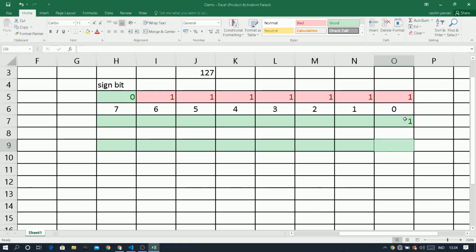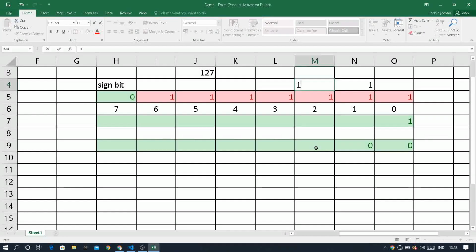In bitwise addition, 1 plus 0 is 1, 0 plus 1 is 1, 0 plus 0 is 0, but 1 plus 1 is 10, which means I'm going to keep the 0 here on the right side, and I'll be taking the remainder as a carry of 1. So 1 plus 1 is 10, 0 is kept here, 1 is taken as a carry. Now add 1 and 1. When you add 1 and 1, again it will become 0 and the carry will be again 1.